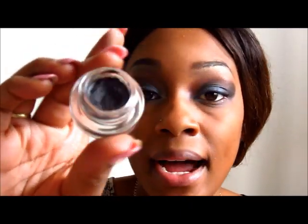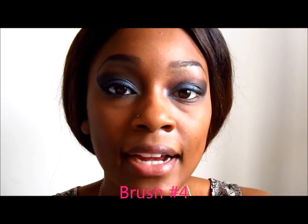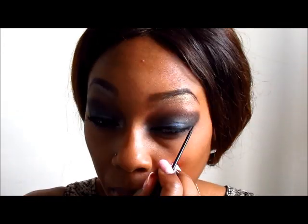The next step is I'm going to use my Black is Black 24-hour L'Oreal gel liner to line my eyes and wing it out at the top, using the Coastal Scents detailer brush. To actually do the wing I'm going to use my NYC liquid liner in black and use that for the wing on the outer corner. Then I'm going to take my detailer brush and go into my inner corners with the highlight color I put on my brow bone, just to brighten up the eye. I'll also go right underneath that top wing liner with that same color.